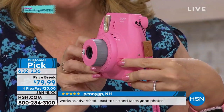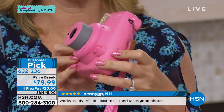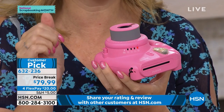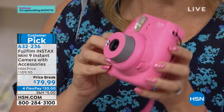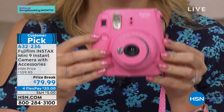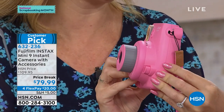Here's what you do: you simply pop out the lens with one little button. Then you have an eye-level viewfinder to look through. This has the lighting effects right here — you follow the LED light, it's going to dial in for you and show you what setting you need. So it knows you're inside. You just dial in the light, point, and shoot. In seconds you have that tangible in-hand nostalgic two-by-three inch photograph to share with friends and family.